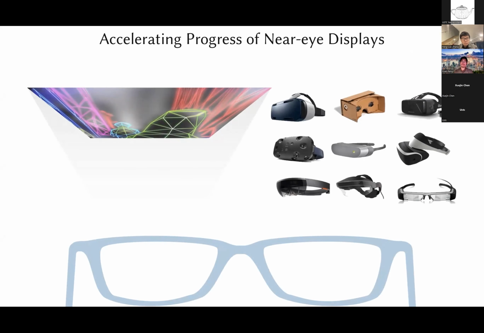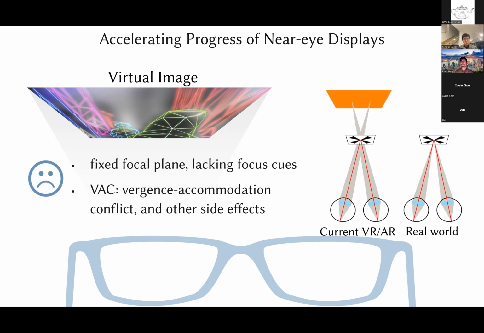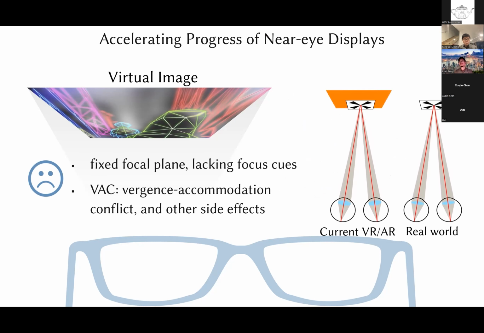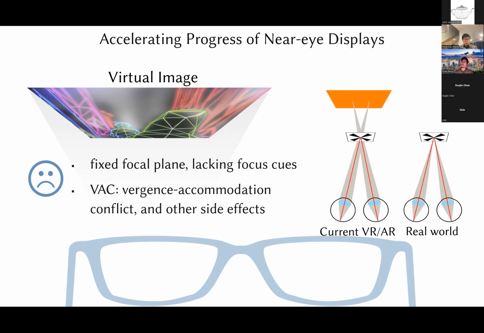So I'm sure everyone has experienced wearable devices recently somehow. Basically, you look at the virtual 2D image of a micro display created by some kind of magnifying optics. The illusion of depth is created using binocular disparity. Unfortunately, this fixed focal plane design is unnatural and not comfortable. So we have this vergence accommodation conflict, which will result in visual discomfort and other negative effects.